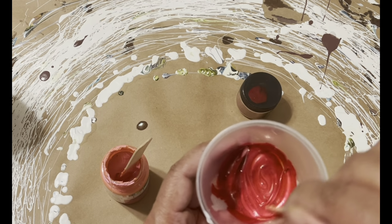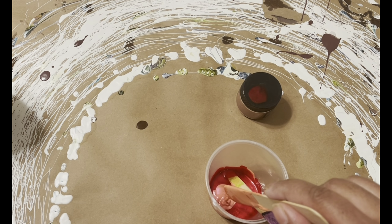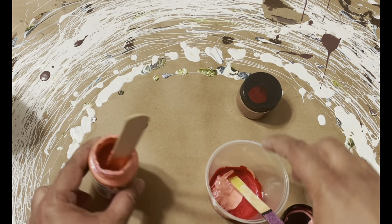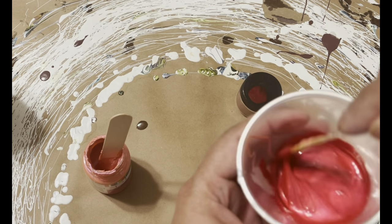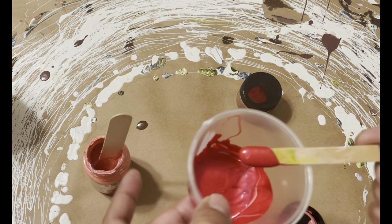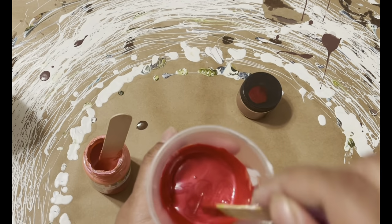The consistency that you see in the cup works for just the regular bloom technique. But if I am trying to modify my bloom, you need a body to your pigment mix. So that's why I have to add some liquid heavy body paint, to make sure that you have a thicker mix. Your goal is to make sure that when you modify your painting, the shapes that you create don't get smushed up with one another. So that's why you need a thicker consistency. As you can see, it's creating a very nice color, and the consistency is pretty thick. At this point, you have to mix it very well. The reason is sometimes pigments take longer to dissolve into the mixture, since the mixture is pretty thick.